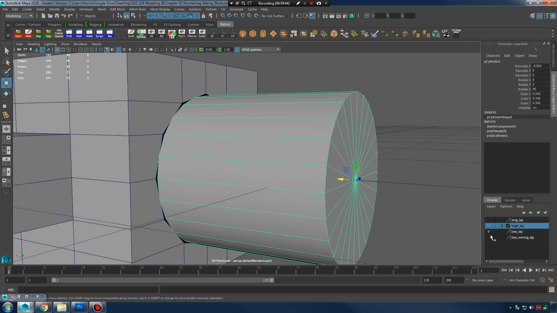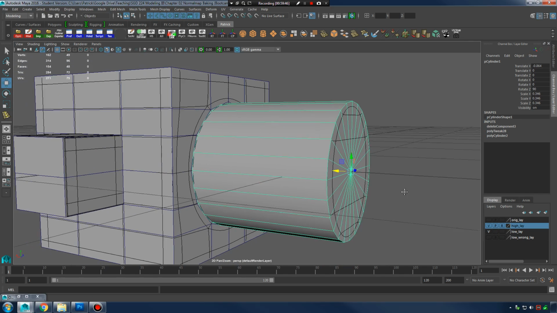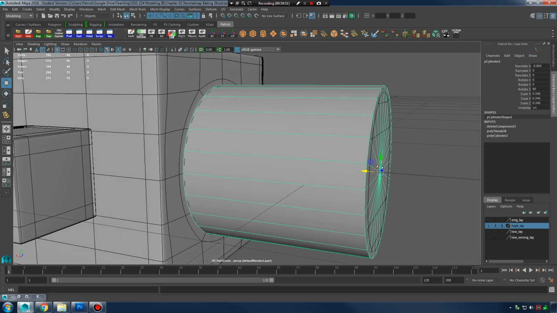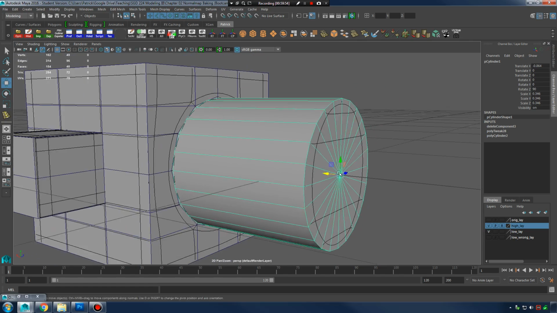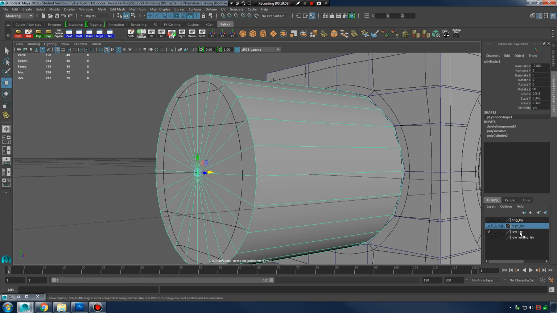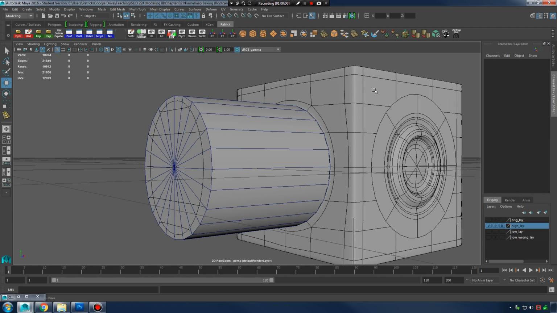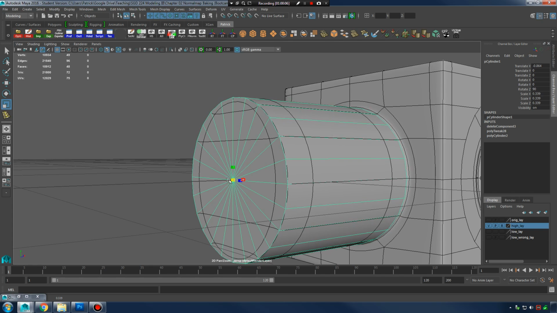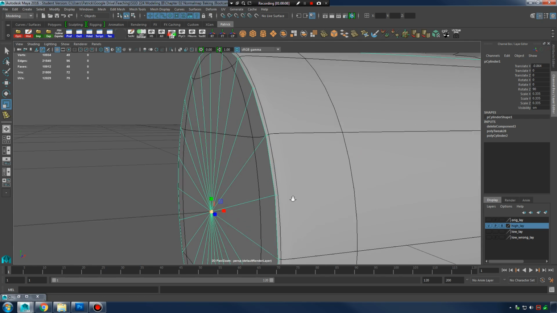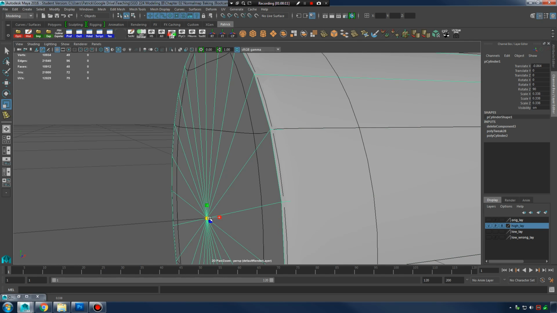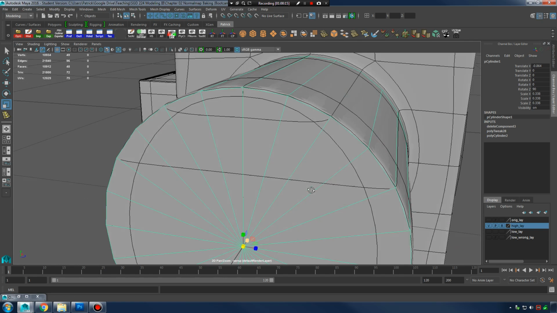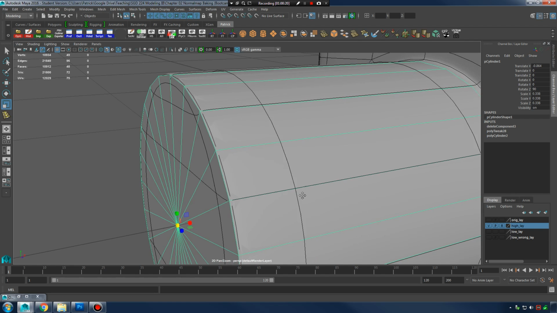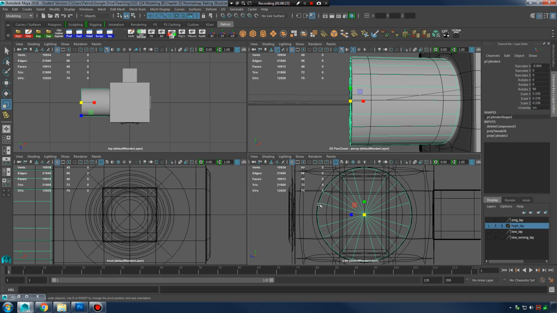I'm going to bring back my high poly now. And I need to make sure that this new cylinder is correctly describing the dimensions of the shape that I'm going to bake to. So I'm going to hide my low layer, so I just have my new cylinder and my high poly visible. And I'm just going to scale the cylinder so that it's really as close to the edges as possible here. You can see how we're kind of getting some intersections going on. That looks pretty good. And I think I might be too far forward.